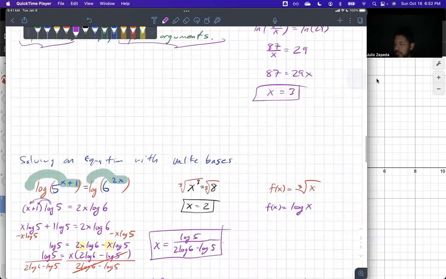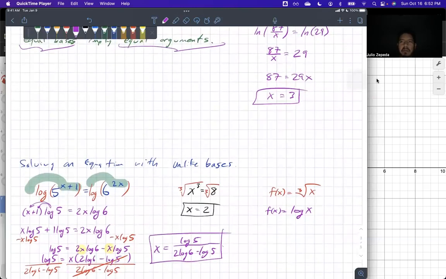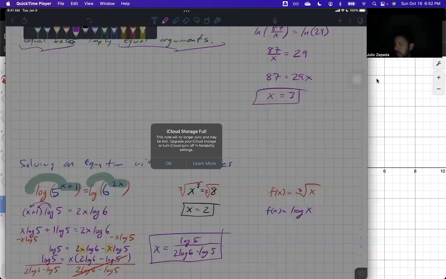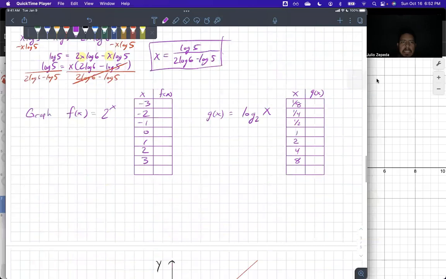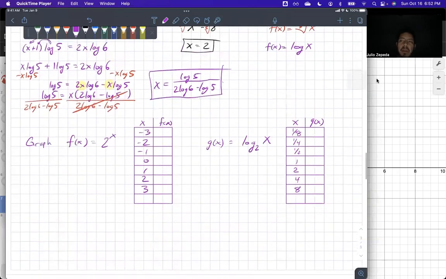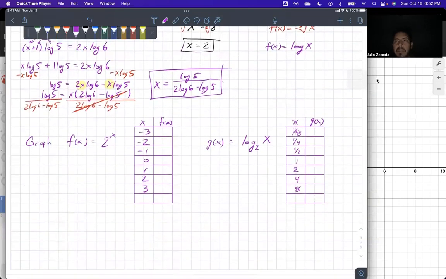Okay, so there is that solution there. And I forgot to write which problems this corresponds to in the worksheet, but look through the worksheet and you can figure that out. There's one problem that has exponential equations. Okay, and then the last part is graphing an exponential. And I'll do this really fast because this video is already 50 something minutes long.